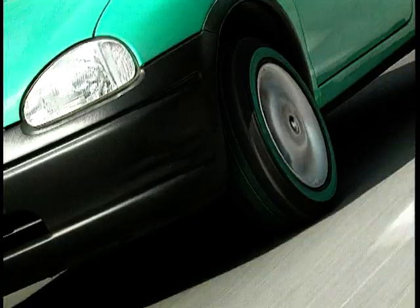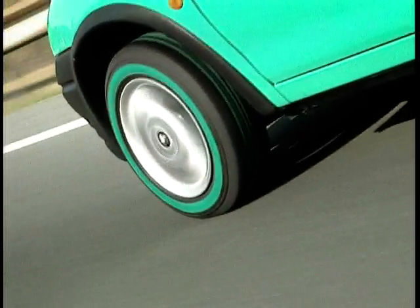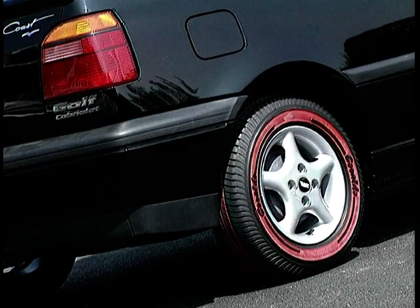The tyre behaves in exactly the same way as a normal tyre. Silica is a neutral colour, so we can colour the tyre any colour we like — but it performs in exactly the same way: the same grip, the same mileage, the same water clearance. Everything about the tyre is the same except that it's coloured. We're testing it in the market and there may be people who'd like to enhance their car by having colour-coordinated tyres.